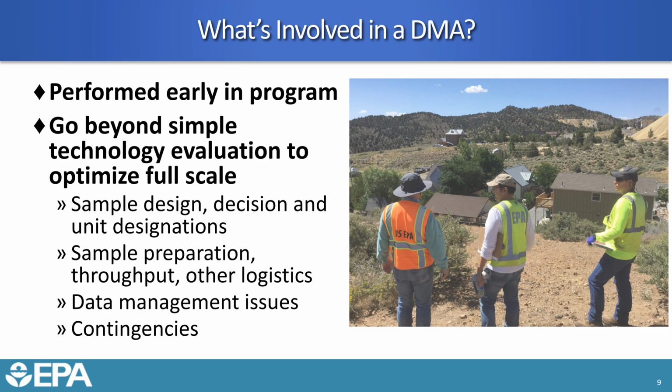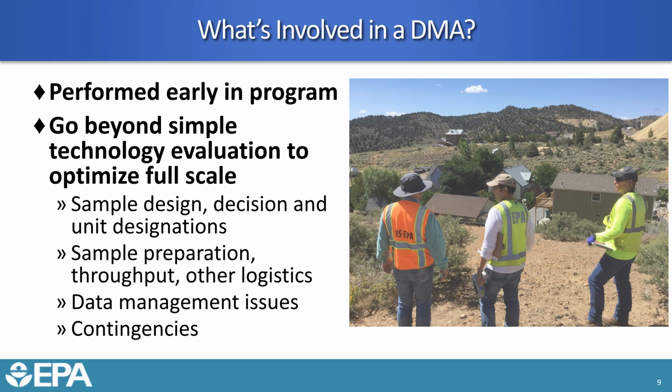What's involved with the demonstrations of method applicability? It is oftentimes performed very early in the program, whether it's a characterization or a design and construction. It can be done prior to the main mobilization, or it can be an add-on early, like weeks ahead of time, before the main mobilization comes in.